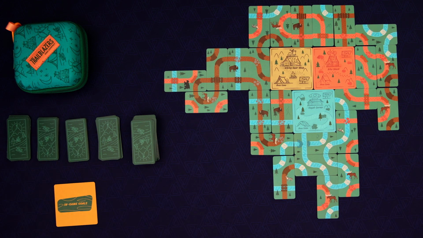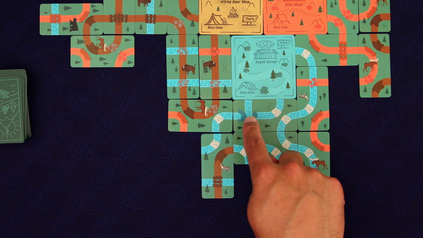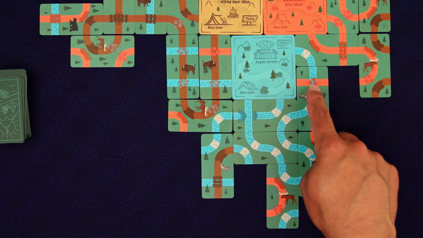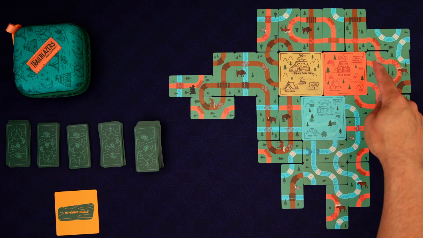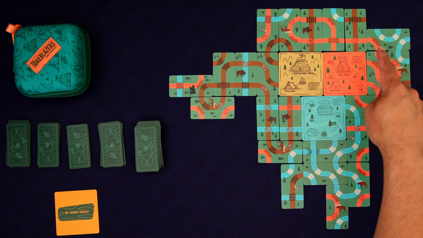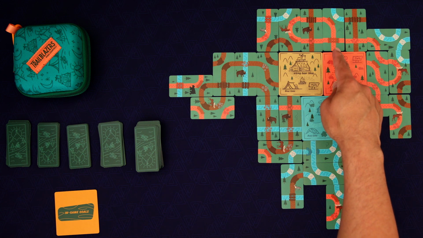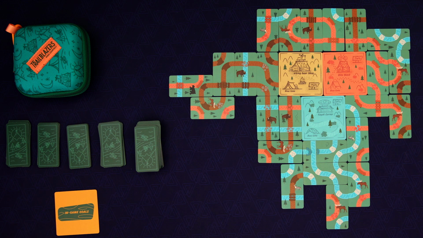All right, let's count it up and see how we did. Okay, so we already counted up our hiking. We know that's 20. Now we have this waterway. Let's see here. That's going to be 1, 2, 3, 4, 5, 6, 7, 8, 9, 10, 11. So that's all we got with the water is 11. And now we just have this one path. 1, 2, 3, 4, 5, 6, 7, 8, 9, 10, 11, 12, 13, 14. So 20 plus 11 plus 14, 45 points.